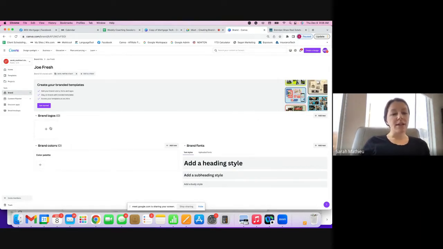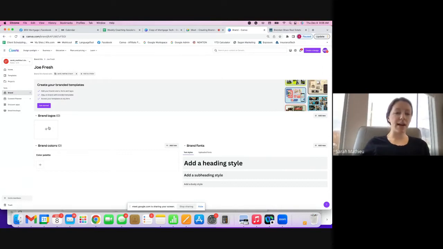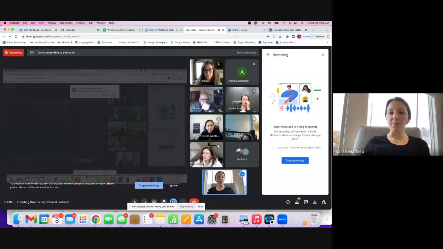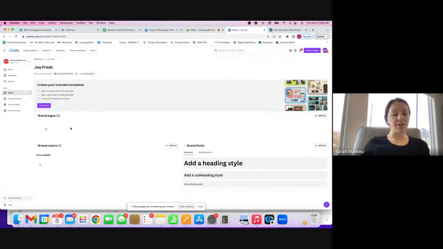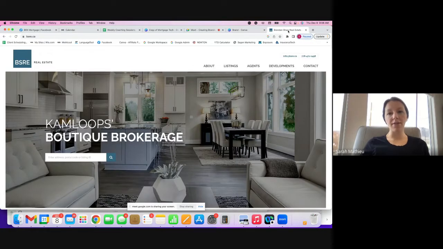Here is where you're going to add your logos, and the easiest way to add logos is if you already have them saved on your computer, or if you're going to take it from your realtor's website or something like that. This is the real estate office that we work with often.